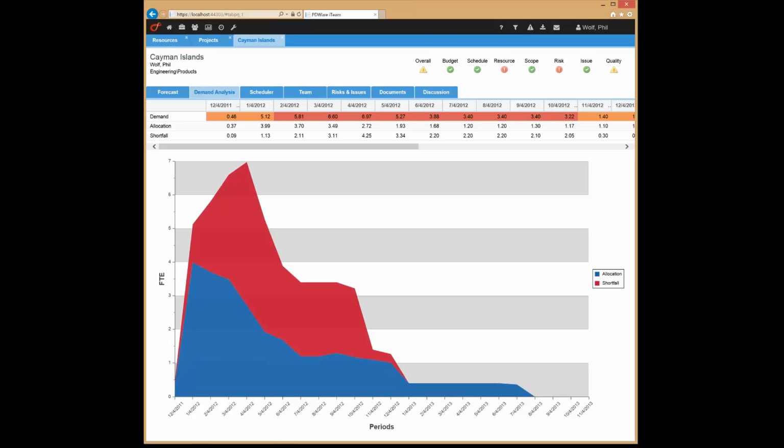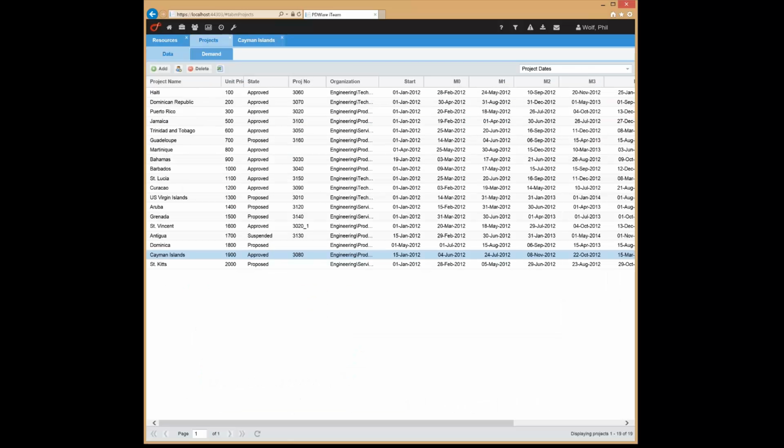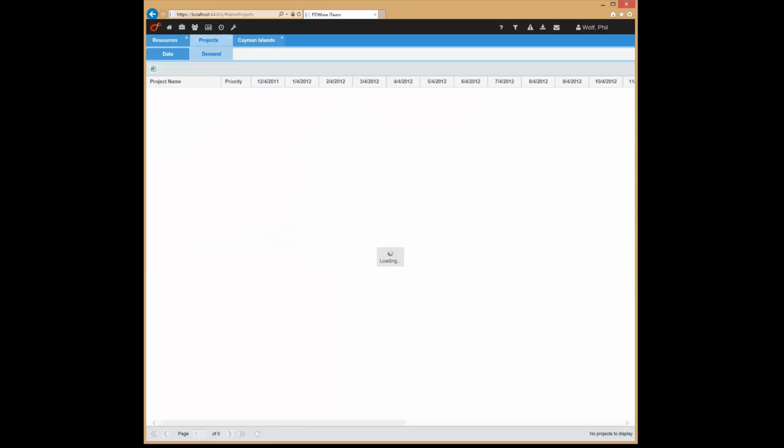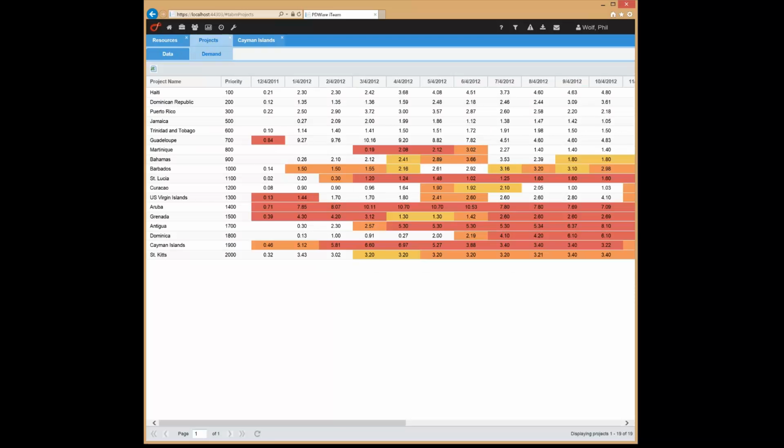The other way that you can look at it, as far as the project demand analysis, is from the list of projects. You can actually go into the project demand view from the project tab. What you get is the list of your projects ordered by their priority. Again, you can sort it any which way that you want, and you can also add different columns in here if you want to do that. In this case, the view that I have only has the project name and priority and then the dates.